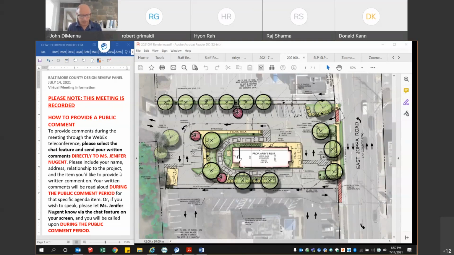In terms of my comments, I think I am in agreement with Mr. Yusufaro. I also looked at this site somewhat diligently to look at the handicap parking, and I've come to the conclusion over the years that handicap parking at all fast food restaurants with drive-through facilities always ends up being a little bit of a challenge.